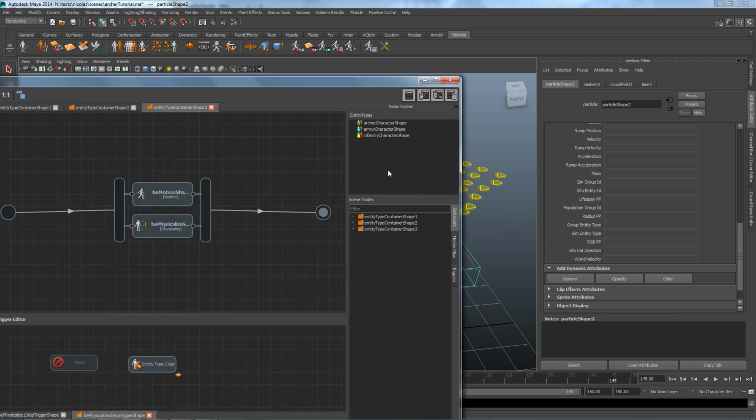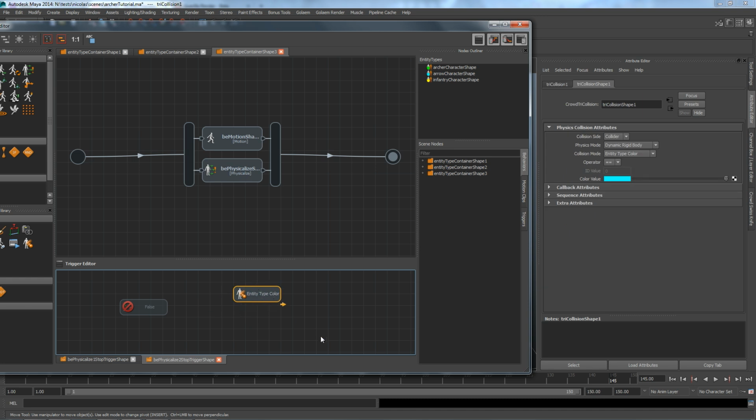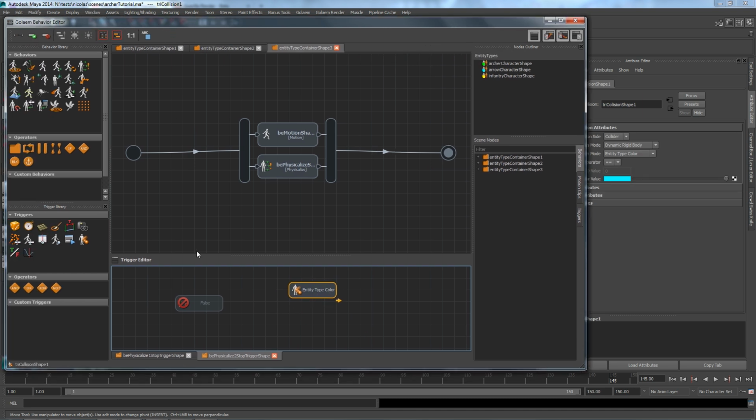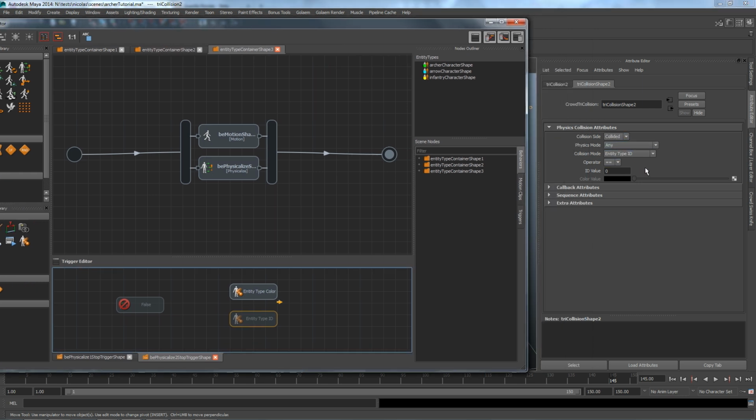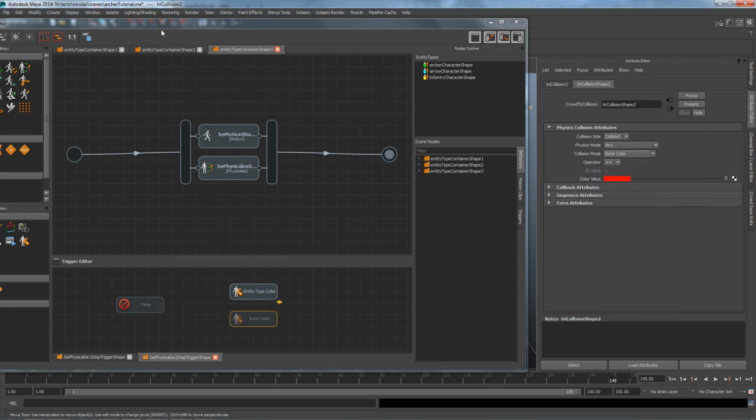And I actually want to combine this with, if I collide with an arrow, I fall, but also if that arrow hits a red part of the body. So I'm going to bring another collision trigger here, where I want the collided, which is the infantry characters, bone color to be red, and I want to combine those two.